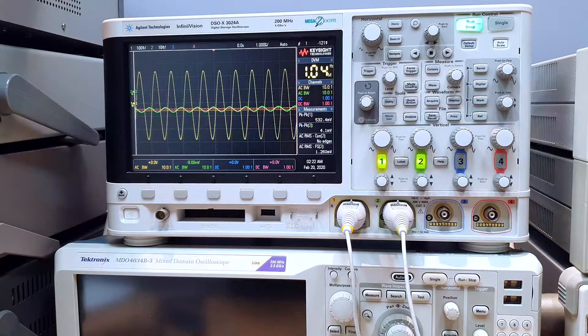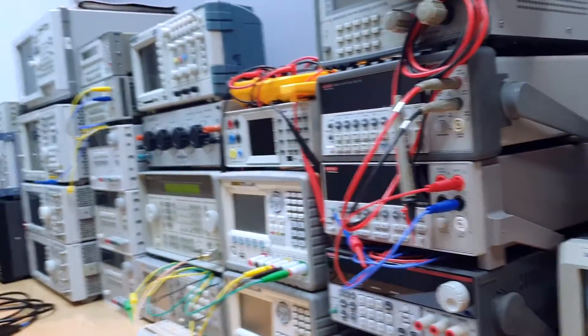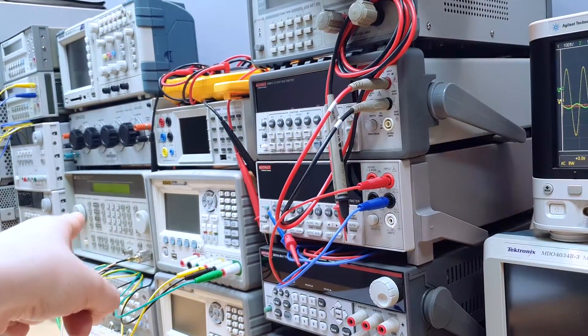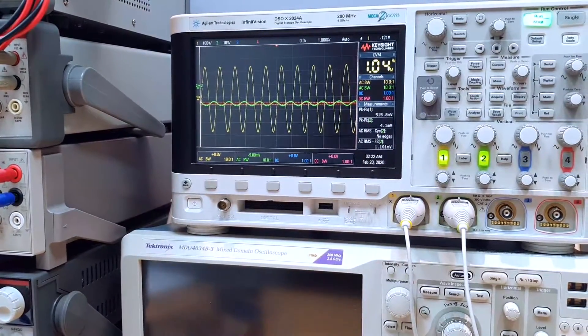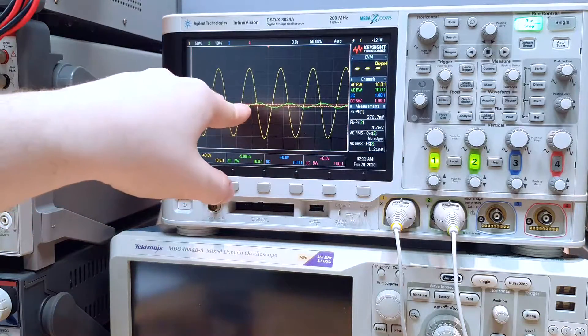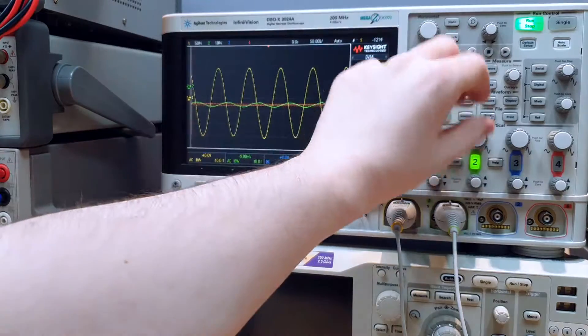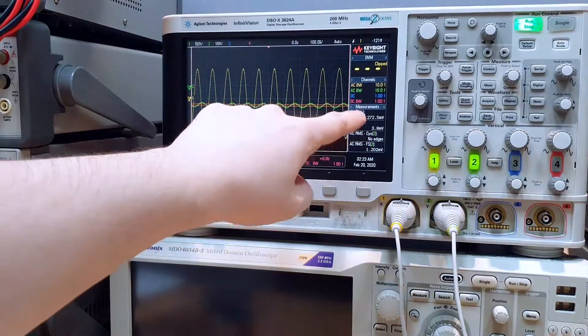You can see we can change to a 10 meg signal. The signal is being generated by that HP generator. Let's change to a 10 meg signal. Very impressive. We are seeing a bit of noise but it's from my LED lights. So don't look at that. Now the gain dropped.